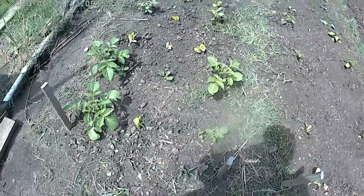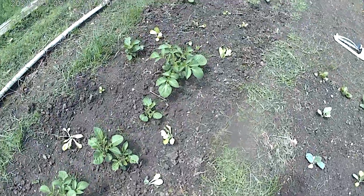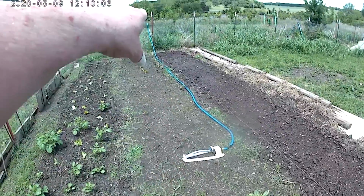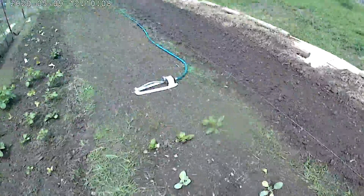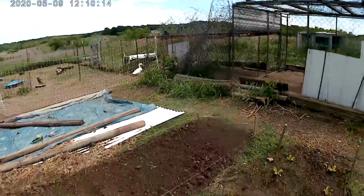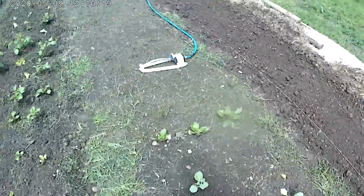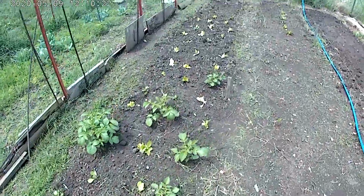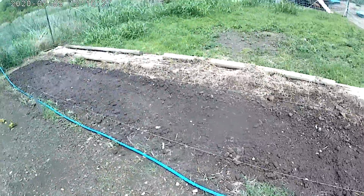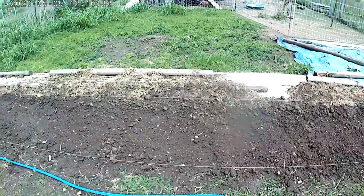Well, it looks like most of what we did last night fared the night pretty good. A couple of them look like they had a rough ride. We discovered that the sprinkler only sprinkles in that direction, and so this didn't get done last night. I'll get a new sprinkler eventually, but we do need to get something good on this end. So this looks pretty good for the morning, I think, and I'm good with that. So Tom's just about done doing all those coffee cans, and we're going to start putting those in here on this bed today.